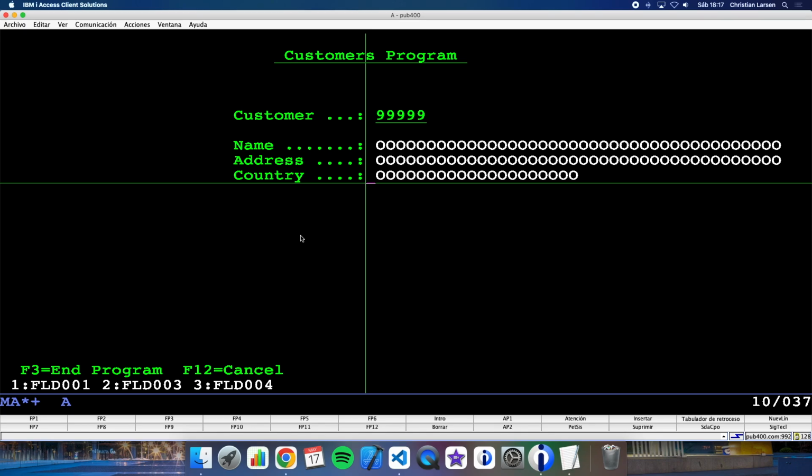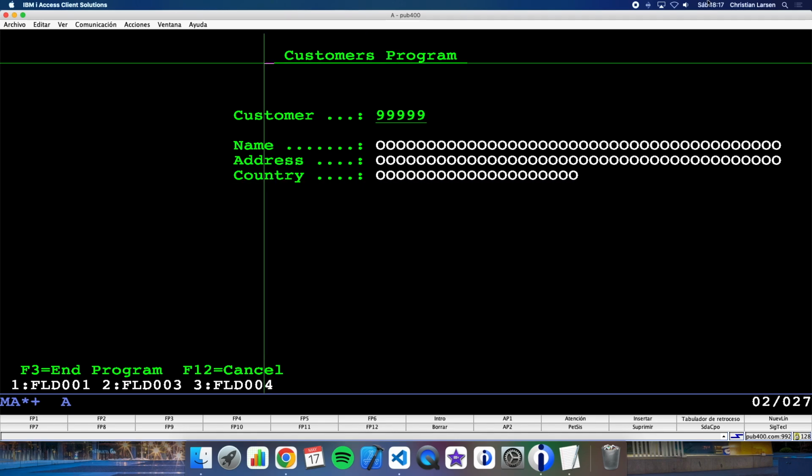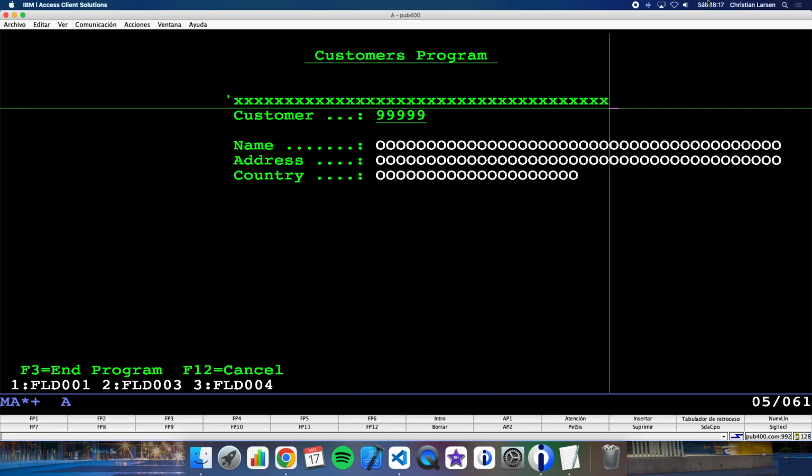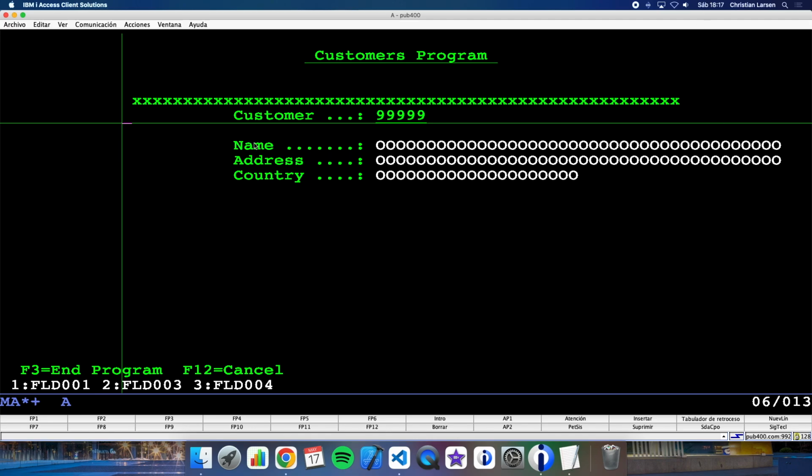Okay, we are ready now for adding the name of the fields and other options. Well, before I need to center the data into the screen. Okay, so let me add an AC before the title, so the text will be centered in the screen. Okay, and for the rest of the fields, we can do a tip. We can do something like this. We can create here this constant. We can center it, and then we can move everything to center it like this constant. Okay, we can do something like this.